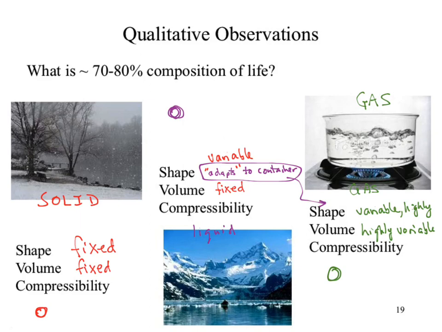If I have a highly variable shape for a gas and a highly variable volume, where's the next particle going to be? Spread out. It's going to go seek out all those individual corners of our container. So we end up seeing lots and lots of space in there. Okay. What happens with our liquid?